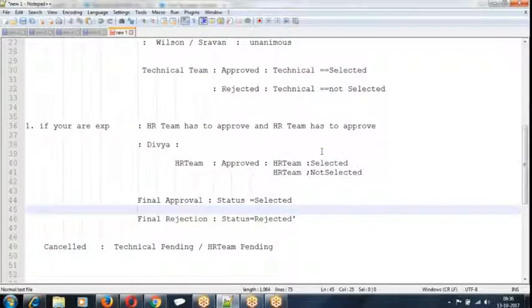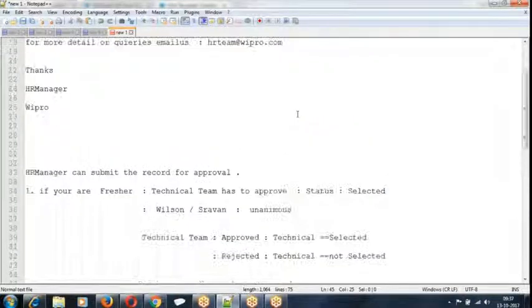Now if Divya is on leave or not available, the decision can be taken by, let us say, Faraz, because Faraz is also an HR manager. So who is this Faraz? Delegated approver for Divya. On behalf of Divya, Faraz also can take a call and approve or reject. This is my process. All the steps are included. Let us design this.